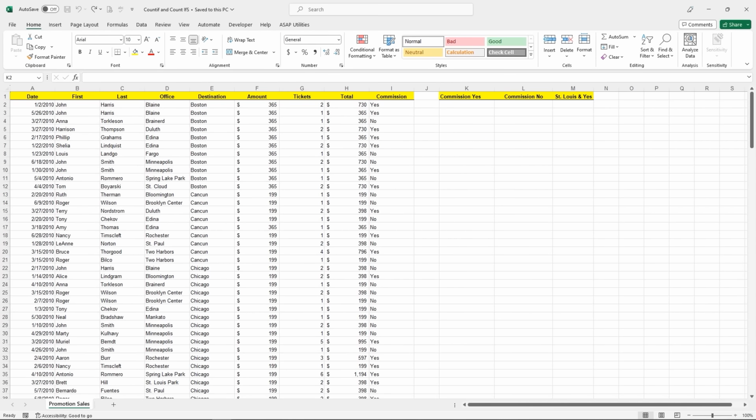Welcome back. Let's talk about the count function and how you can combine it with the if function to make it really useful. The count function by itself is probably the simplest function in Excel. It does basically what it sounds like. It counts how many of something are in cells. We want to combine it, though, to count based on criteria. This is where you take the count function and an if statement and put them together.